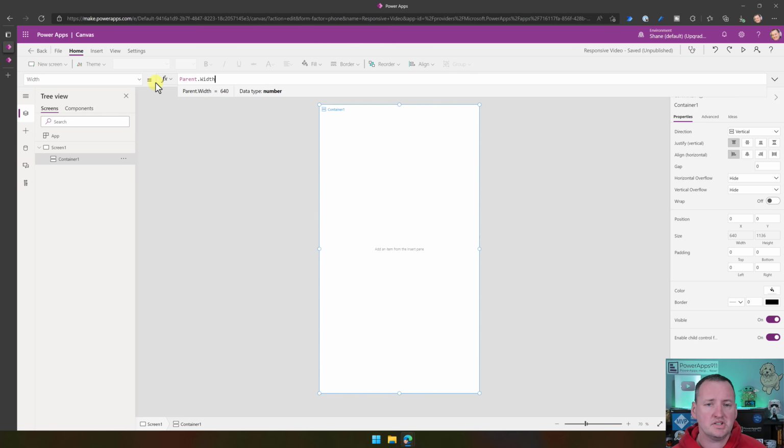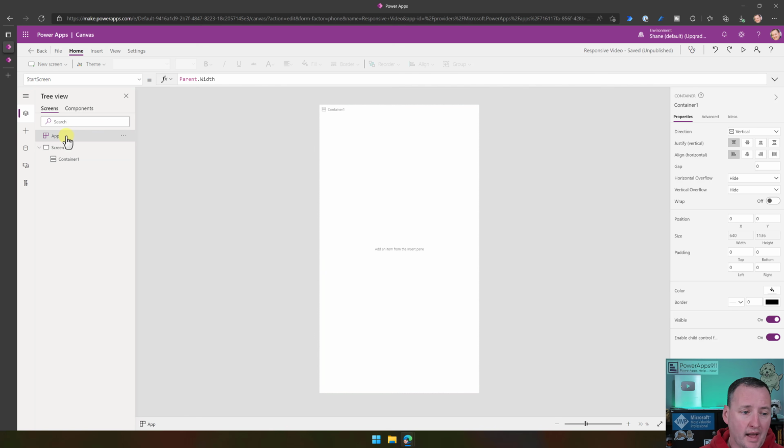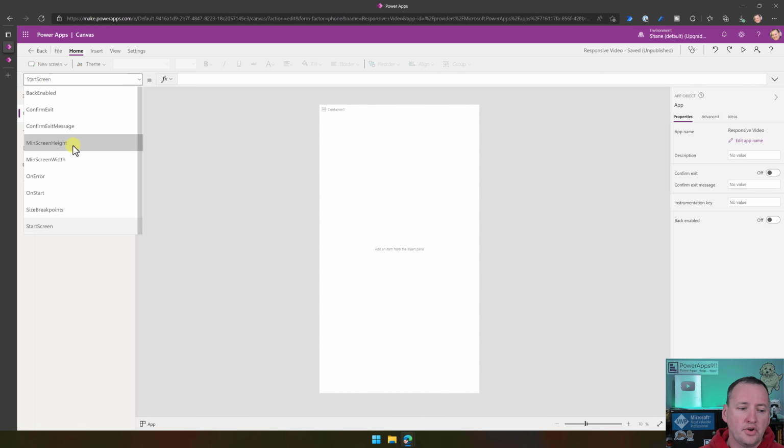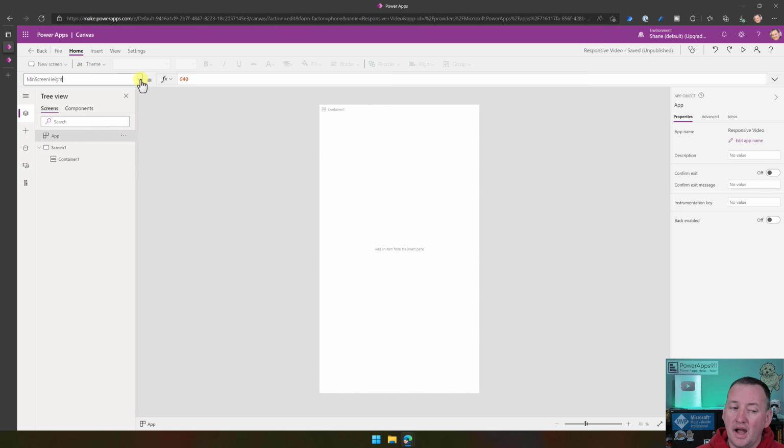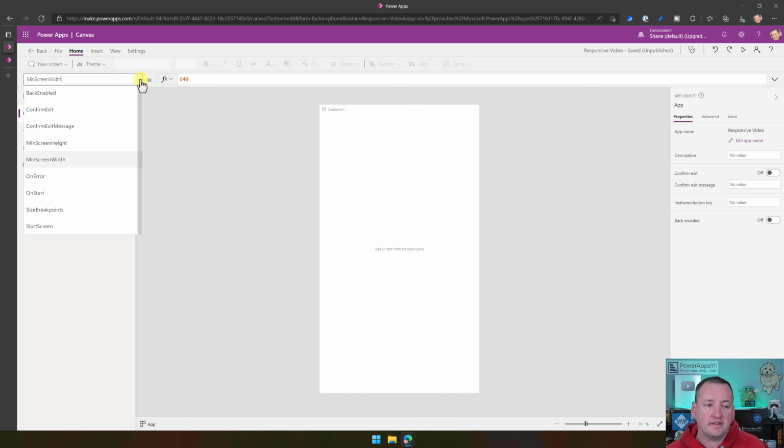Now, if you're thinking, Shane, I've heard of some other height and width for the app settings. Yeah, so if you go up here to the app object itself, there is minimum screen height and minimum screen width. I am not going to set those. You can, but say you wanted to build the app and you didn't want it to ever shrink down below a certain size, like maybe you didn't want it to go lower than an iPad, you could set the minimum to the iPad dimensions.